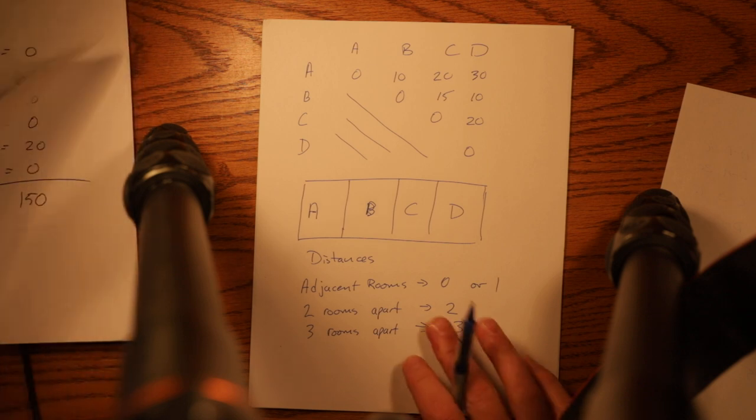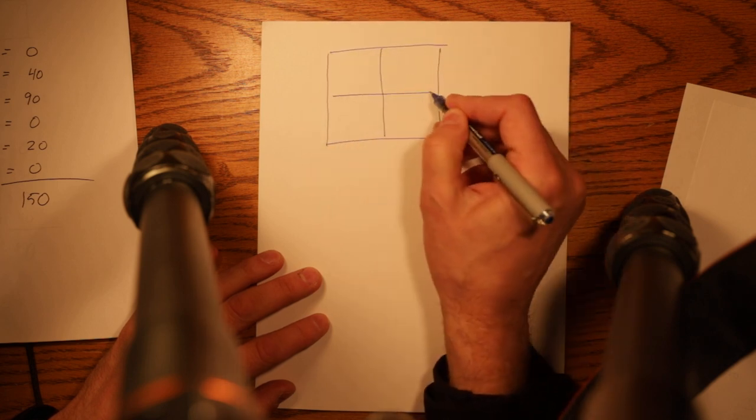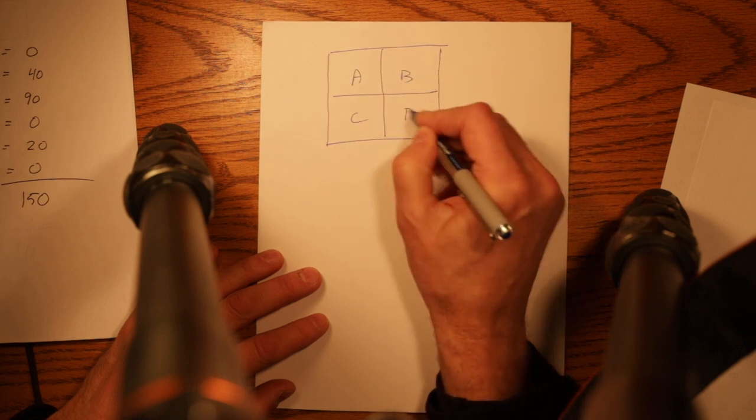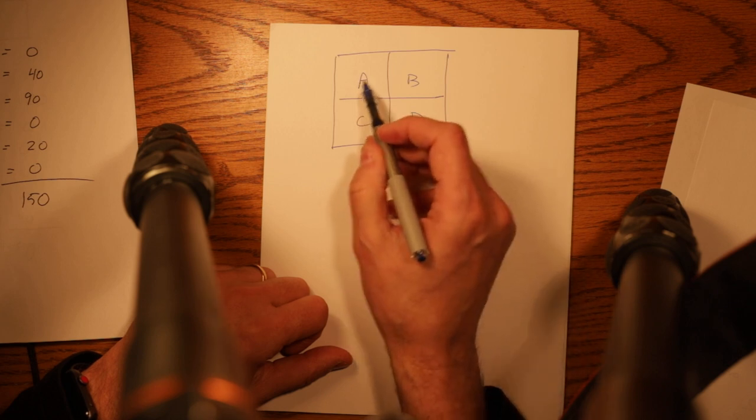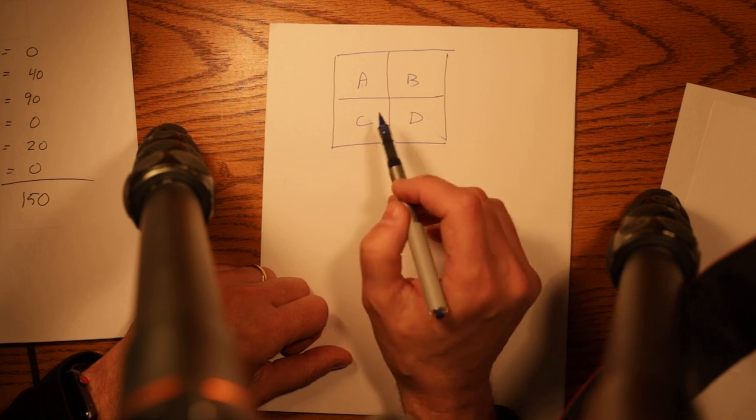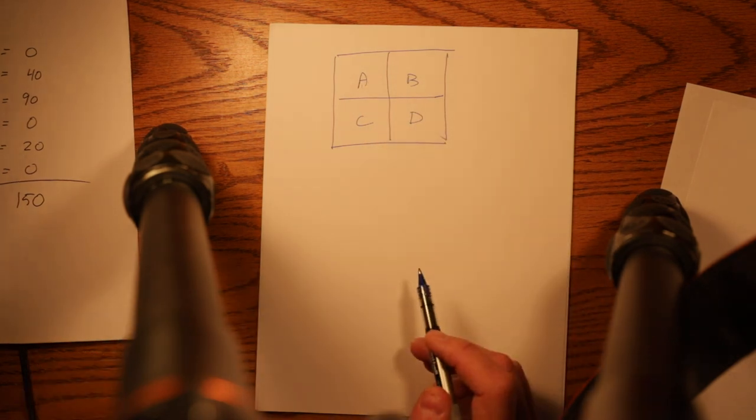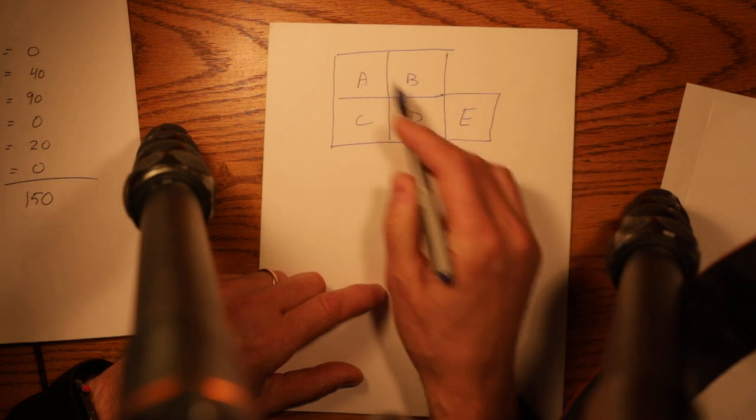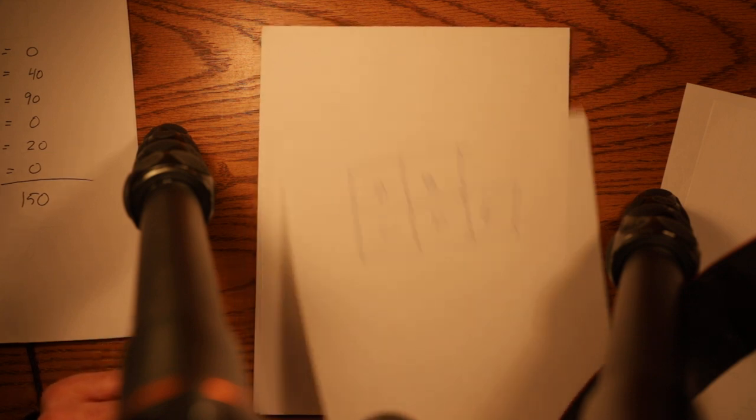While we don't need it for this example, let me show you what you might do if you had something that looked like this instead. If you had something that looked like this instead, you could do one or zero between A and C, one or zero between A and B. And then depending on your configuration of your building, the distances would be different. But I generally, and I think the general practice is that you do metropolitan or right angle travel. So A to D would be one, two. That's the way to do it. And if there was an E down here, A to E would be one, two, three. So that would be the way that you look at distances if you have it in more than one dimension. In this case, we really only have one dimension so that it makes it relatively straightforward.